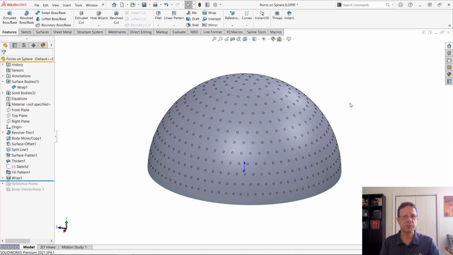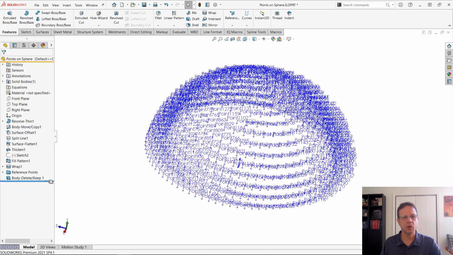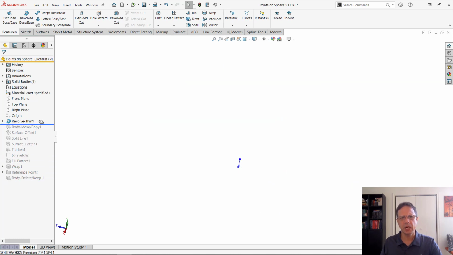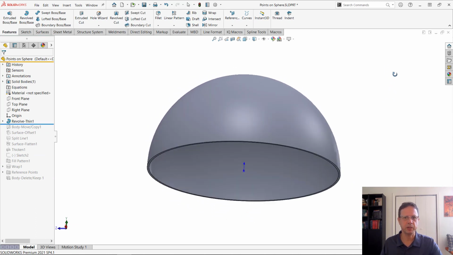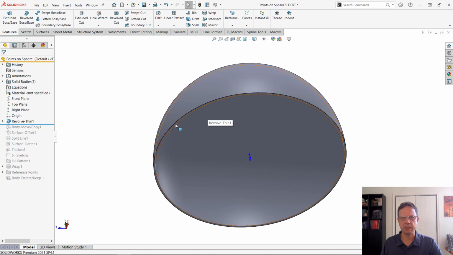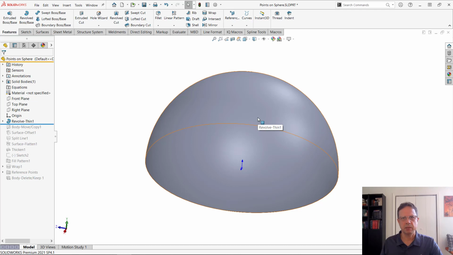So for example, in this proof of concept that I'm going to share with you, I use SOLIDWORKS and also I use a macro to get the job done, to get all these reference points on the hemisphere. So I'll just give you an idea about what I did and also what is expected from you in order to win this challenge. First, let's start with building a hemisphere. Notice in my case, it's a thin wall. You don't have to do thin wall, you can do it solid. This is the starting body.